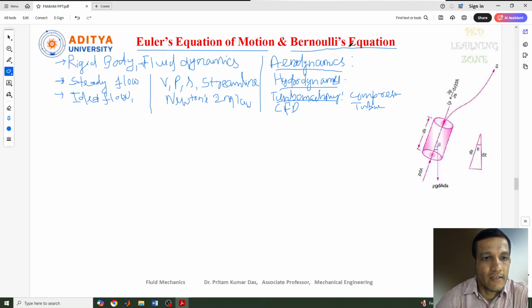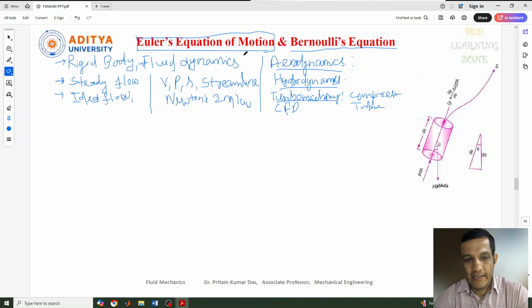So after this, we'll move to the derivation of this equation. To derive it, first of all, I'll consider a liquid or a fluid which is moving in a streamline condition. As I told you, when the fluid is moving, it should be considered in a streamline. So here I have taken a liquid, this liquid part or fluid. I have taken the fluid in a cylindrical shape.